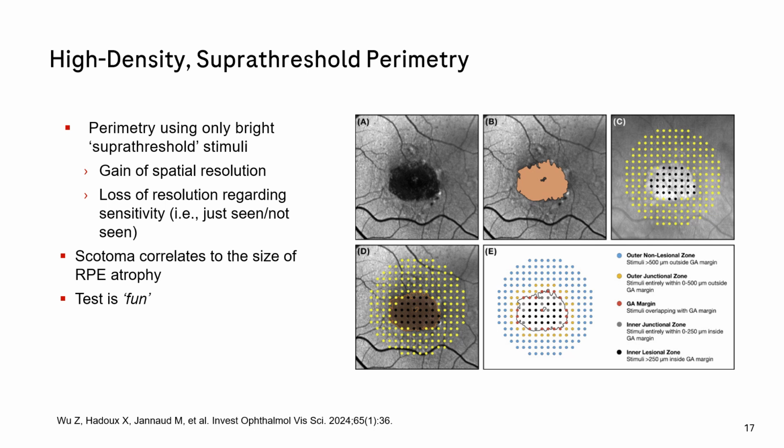And it's also fun to do that test because it feels like a relatively easy test, because either you see the stimulus or you don't see it. You don't have those stimuli which are just at the threshold and difficult to detect. So it's fun for the patient and you get a lot of information. The only disadvantage of that approach is that you get kind of binary information. So a stimulus is either seen or not seen, so you don't have this granularity.